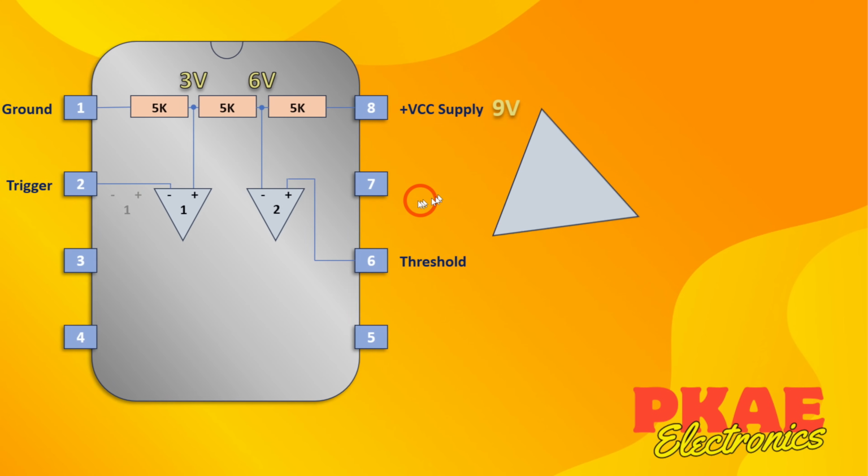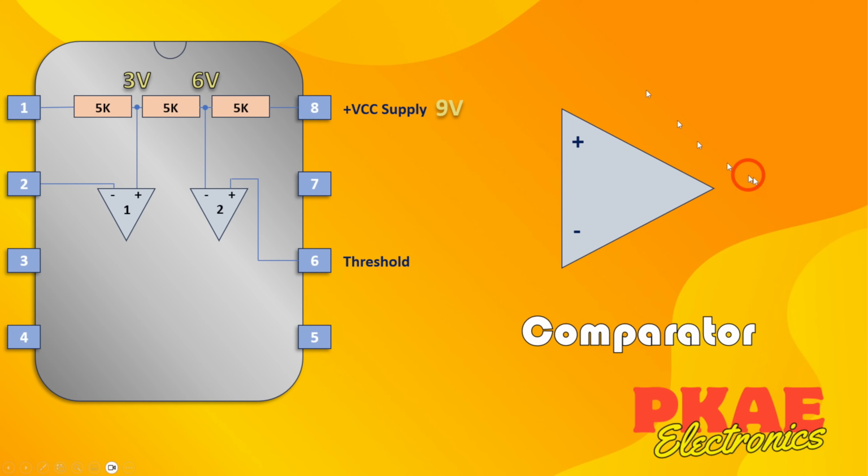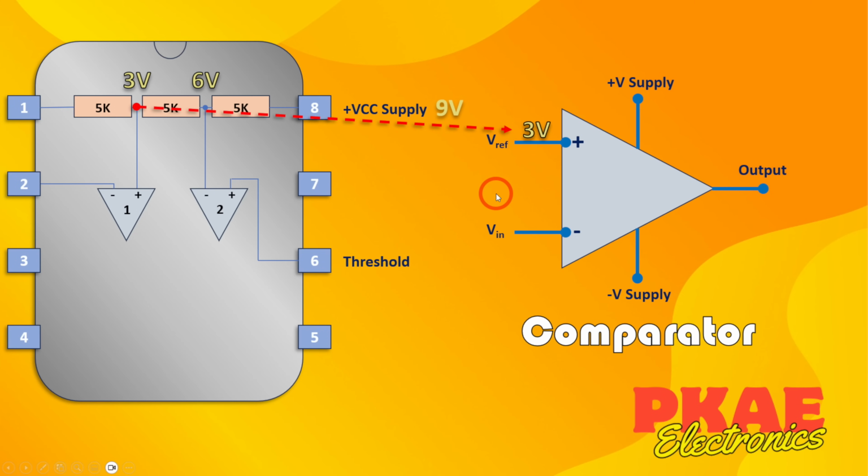Let's just take a closer look at the comparator then. This is the symbol for a comparator. Now these plus and minus terminals here, that's not the supply. Supply is normally shown like that. And on this side, we've got an output, which we'll look at in a second. You can think of it as whatever's on this pin being compared with whatever comes in on this pin as a voltage. So this is your reference voltage, and you're just comparing whatever comes in here with this. In our case, this pin is wired to our 1/3 voltage, or 3 volts.